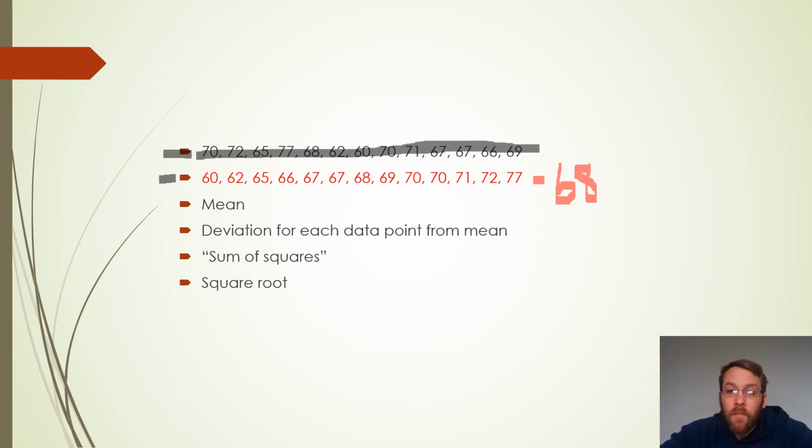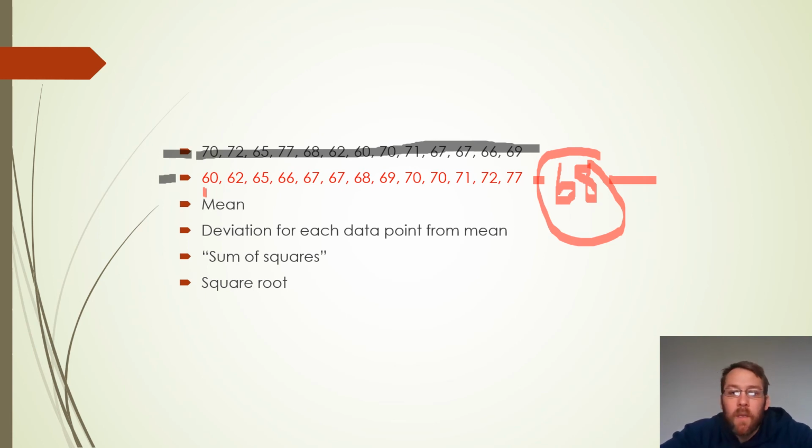All right. So I found the mean, and the mean is 68. Now what I want to figure out is how much from each set of data does the mean deviate. So I take every piece of data and I subtract 68 from it, which is the mean. All right, and I've already done this on the sheet of paper in front of me. So 60 minus 68 is -8. 62 minus 68 is -6. All right, 65 minus 68 is -3. And we go on like that.